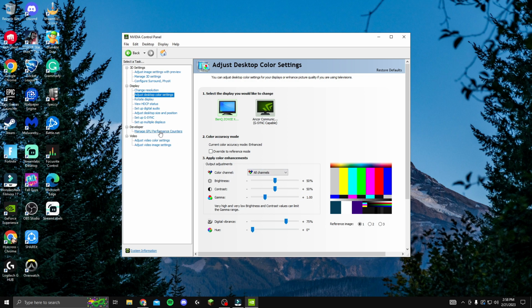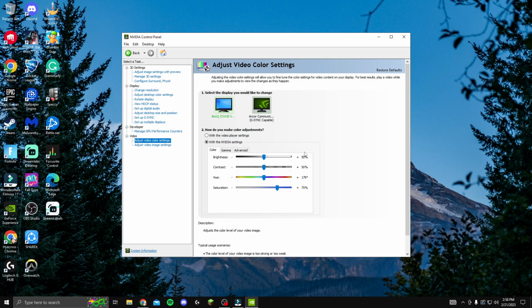And the very last tip I want to give for you guys is down here in the video settings, go to adjust video color settings. And the very last thing is saturation. In my opinion, I like a little bit higher saturation. So I strongly recommend boosting this up. Just drag the dial over. I like to have it at around 75%. Hit apply. And all this is going to do is, again, boost your colors, make your game look a little more vibrant, and it's going to help you see different things in game. It's going to make your game look overall more appealing, especially for clips and for videos for you guys.